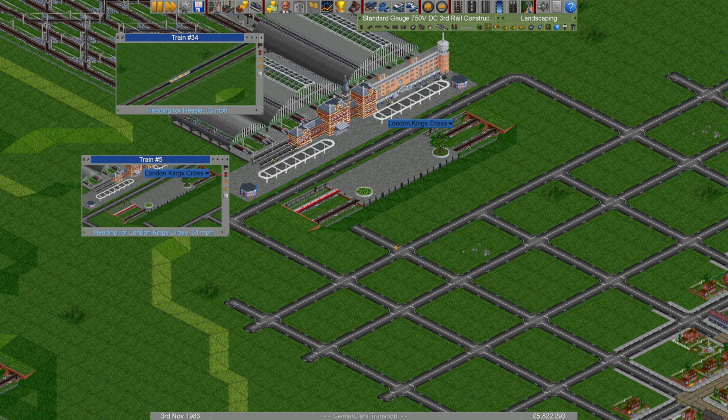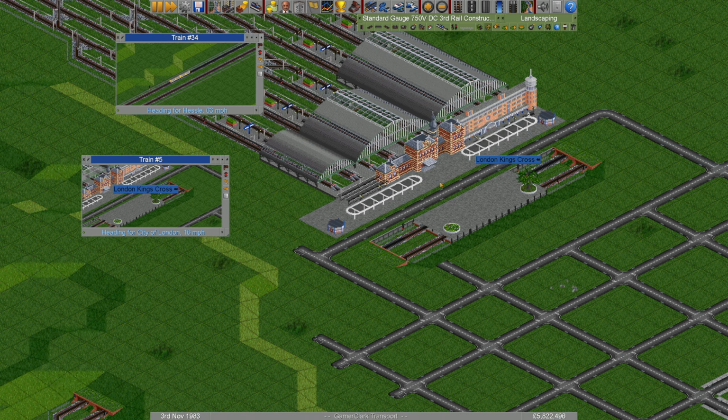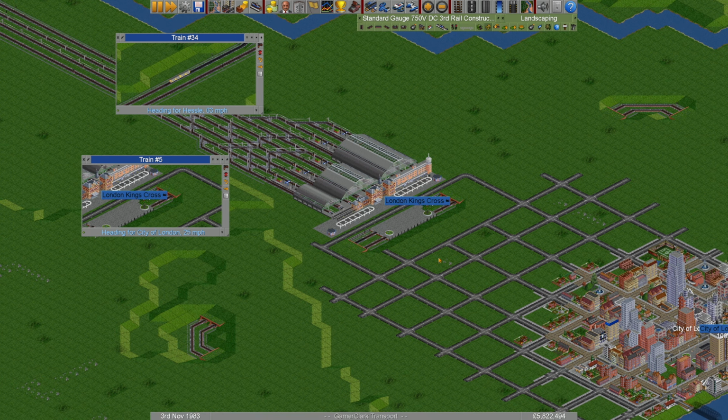That seemed to work, so I don't know if that's the signals in the tunnels. Answers on a postcard, please. Not seen that behaviour before. I'll be careful then when I'm beautifying some of the stations here.